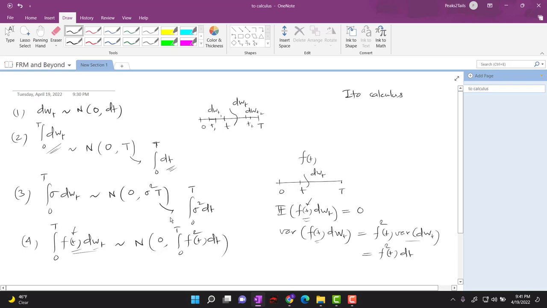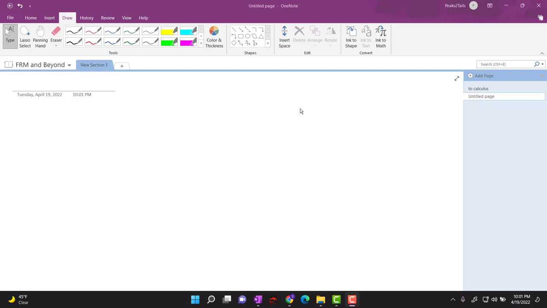So now let's try to derive the analytical formula for the time-varying drift theta t under Ho-Lee's model. So the Ho-Lee model gives me the dynamics for the short rate, dr. So here is my strategy. From dr, I will integrate to get r. And then on r, I will do another integration to get the integral of r dt.